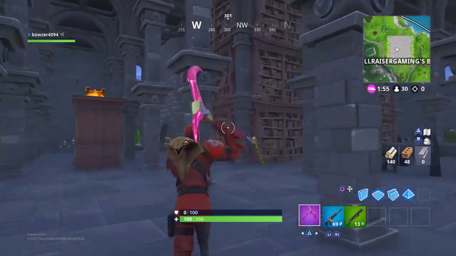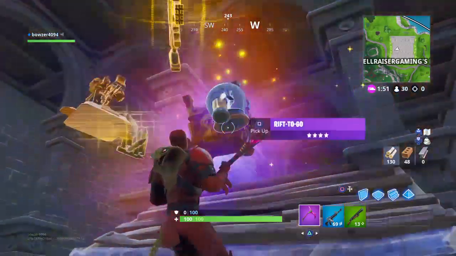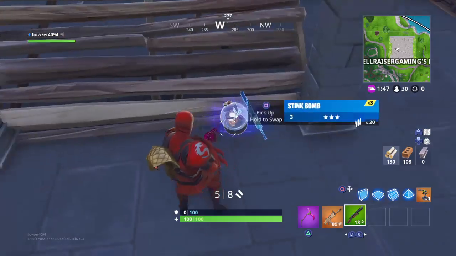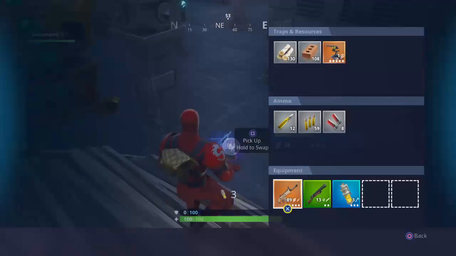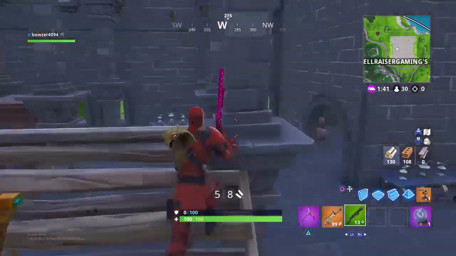I'm gonna get lost in this place, guys. This is one of the chests! Oh my gosh! These are all the chests, guys. Give me gold gun. Oh my gosh, those are all the chests. I don't know why no one got there. So in the ad, there's a chest.